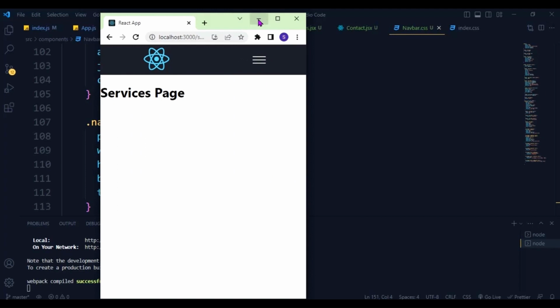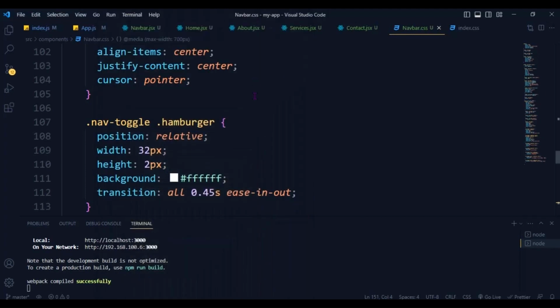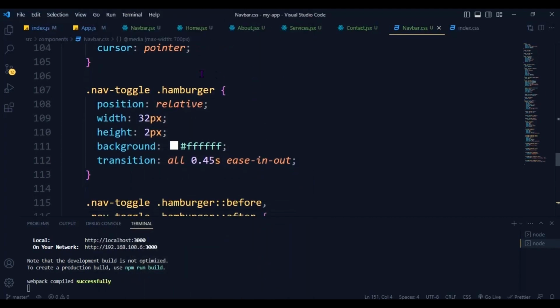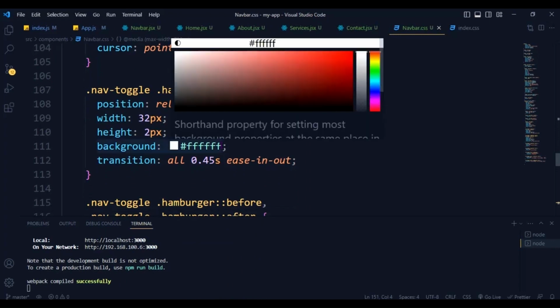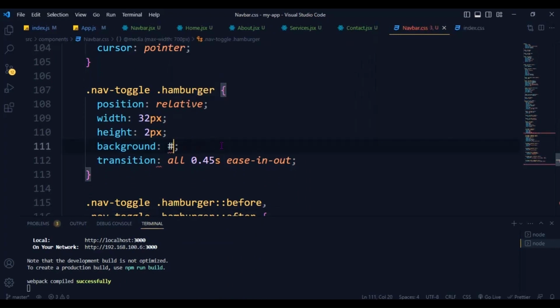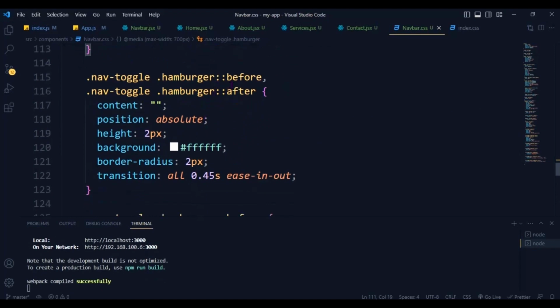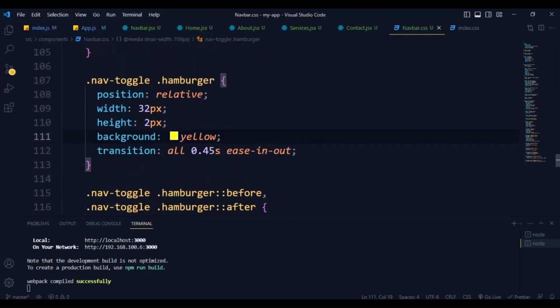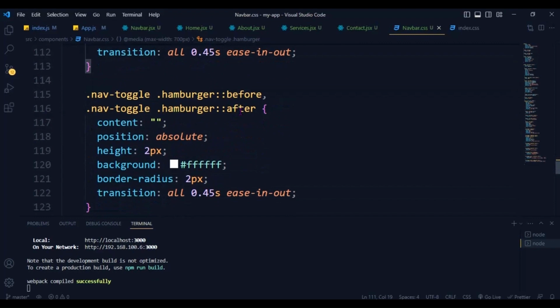For example, if I get back to the code, you can see in the CSS we have this hamburger. If I change this to yellow, this before is the hamburger. It is the before as well.